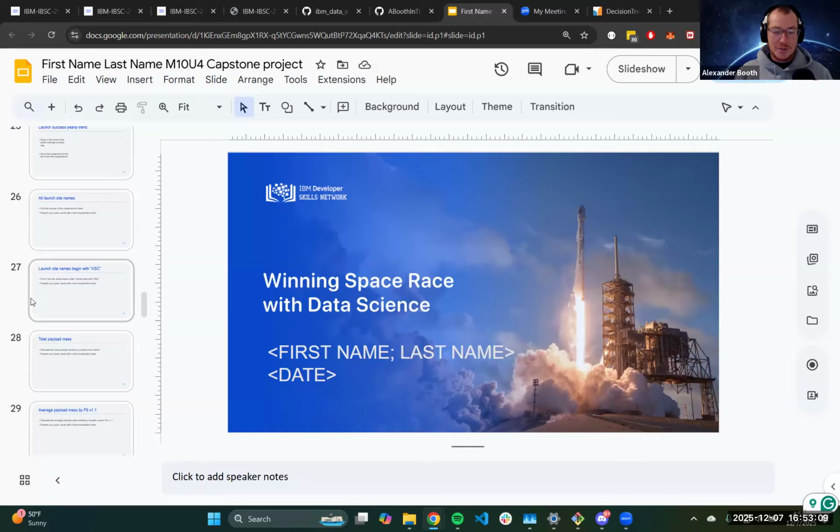It doesn't have to be too posh or too organized, but it should be a quick breakdown of what you did for this capstone. Just walk through your data sources, how you extracted, transformed, and loaded your data from the raw vendors, what you saw in your SQL queries and your EDA, and then what you built as a business analytics oriented dashboard, and what you discovered as you built out your machine learning models, and then any final conclusions based off of all that information.